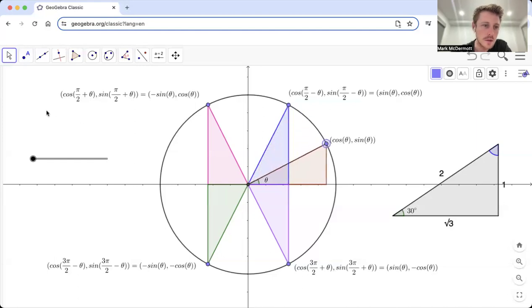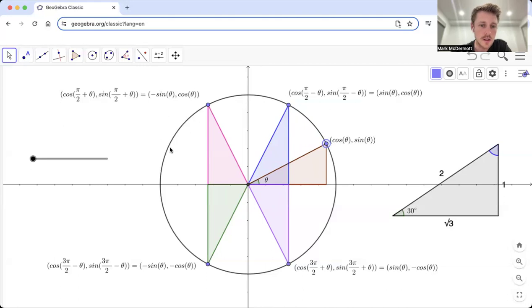Okay, and then we come over here, and now we're talking about from the y-axis, so pi on 2 is 90 degrees here, and then we're adding theta. So we've got theta here, we get to pi on 2, then we add theta. So pi on 2 plus theta gets us all the way around to here.